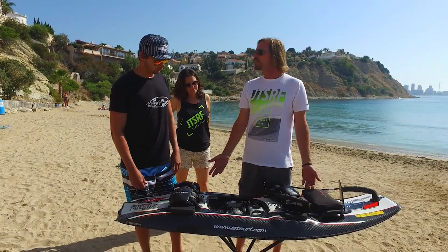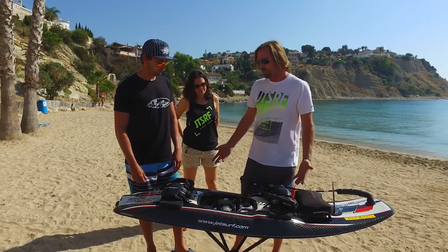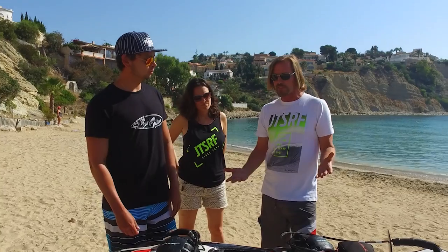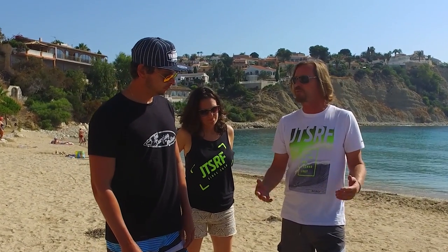For the first year, everything's guaranteed. So if the slightest thing goes wrong, bring it to us. We replace it, we repair it. But generally, the boards are getting a lot more reliable. They're progressing and evolving. And anytime there's a problem, the new model comes out and the problems are all improved.